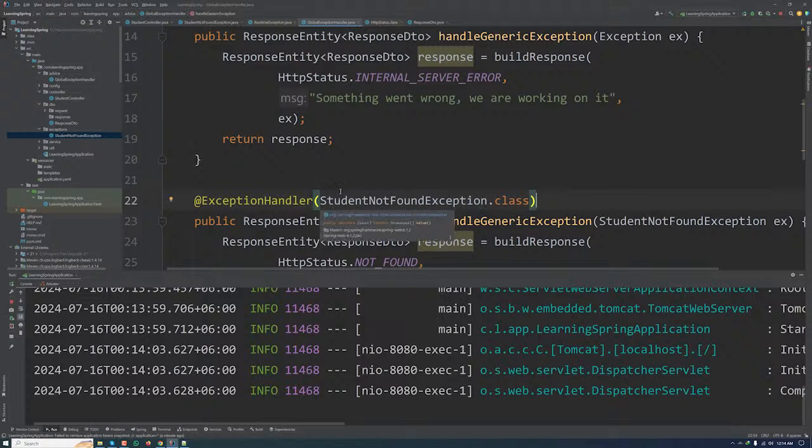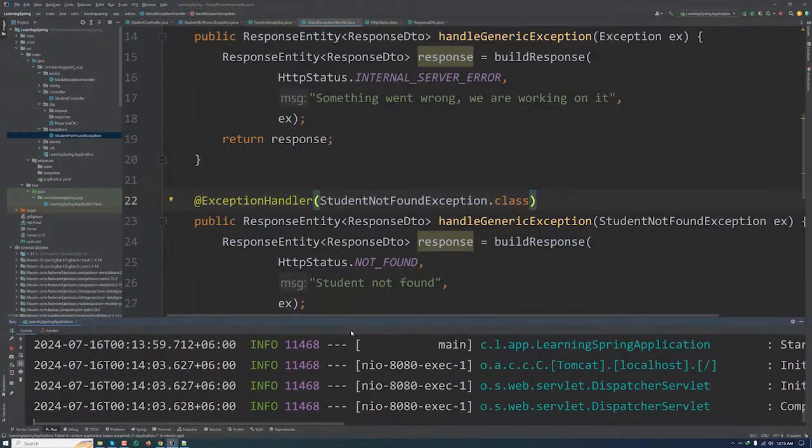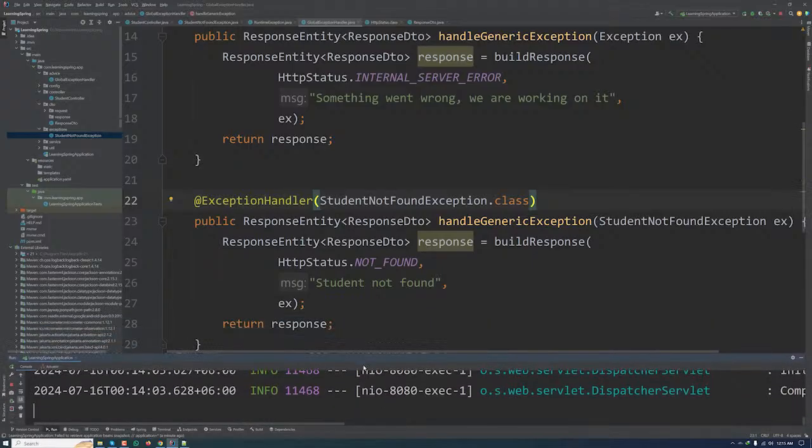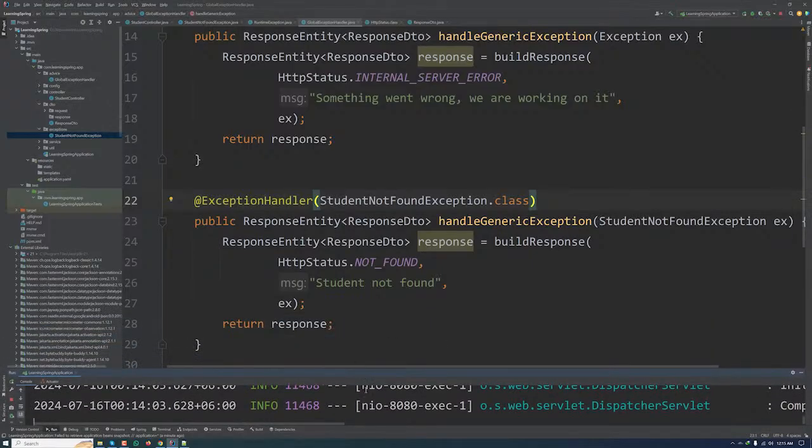So even though we have a global exception handler, since we have the exact type of exception handled, which is being thrown from the controller, Spring is returning the response based on the specific handled method. So Spring will first check if the exact exception is handled. If not, then it will look at the inheritance. So I hope you got the idea how we can handle exceptions.